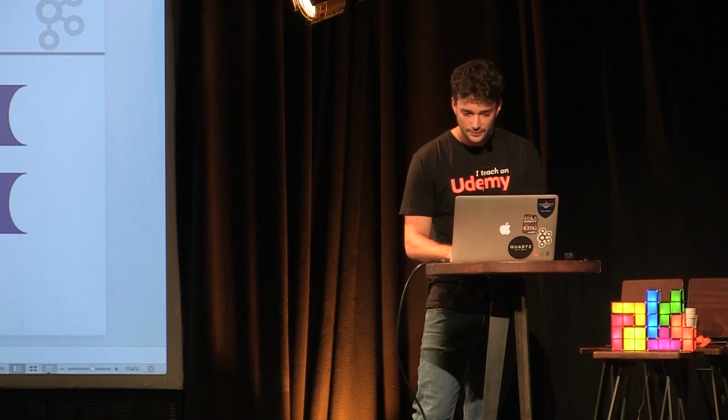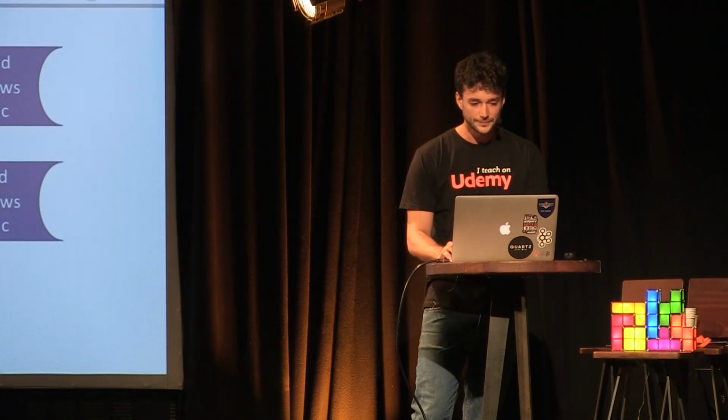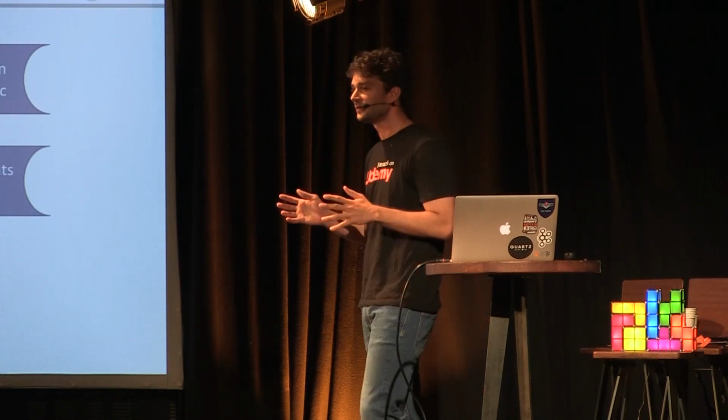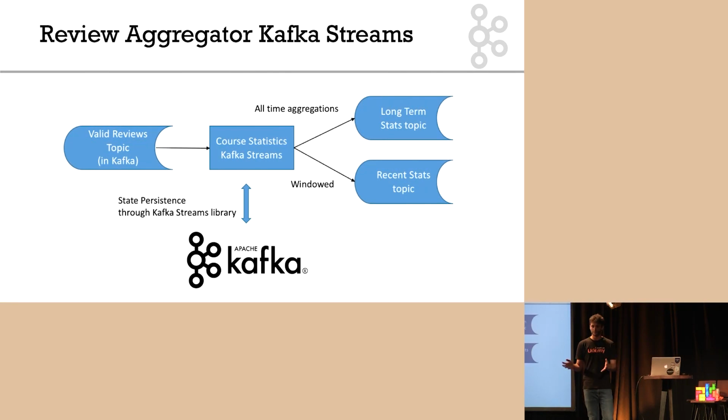OK, next. We're doing good so far, right? Very simple. Now a little bit more complicated. We have this stream of valid reviews. How do we compute an aggregate? One that's going to be long-term and one that's going to be more recent. So you can always use Kafka Streams for this as well. And it's not just a simple library. There's aggregation capability. There's windowing capability, all in real time, all resilient, distributed, name it, and scalable.